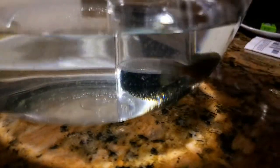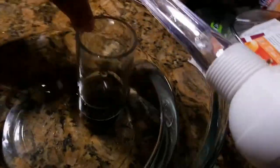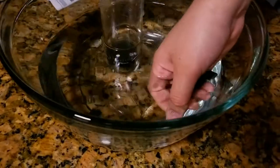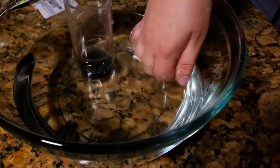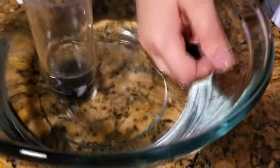The first thing you're going to want is a place to put them while you're stripping or removing the fry from their mouth. We have this glass bowl that we use exclusively for this, and we have our egg tumbler there as well. With most of these females you want to strip them as soon as possible, because when those fry are growing they end up eating some of them, or they'll release them because they can't carry them or they're just getting hungry. So the sooner the better. If you can catch them the day they spawn, maybe wait until the next day and you should have a lot more fry. Out of this batch we had 9 or 10.